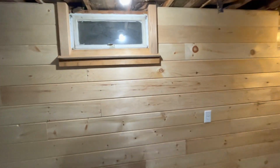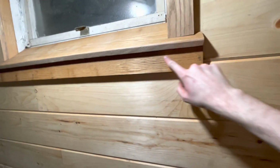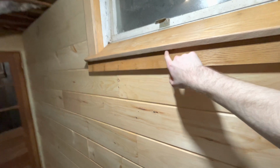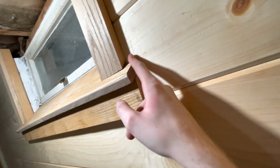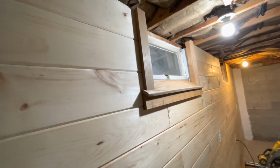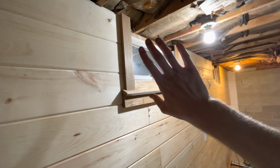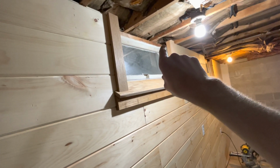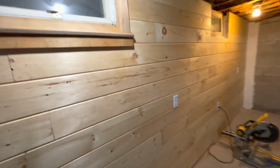All right, what I didn't show is apparently putting this up. What happened is I put the piece in there and it kind of teetered, so I took some thickness off of the top point just so it fit up in there. It's not the greatest fit. I'm not worried about it. It's a shop. I just wanted it finished looking, and that's what we got. So if you're worried about this up in here, that's all gonna get covered up when we do the ceiling. And these gaps in here, I don't know yet. I'll get there when I get there.